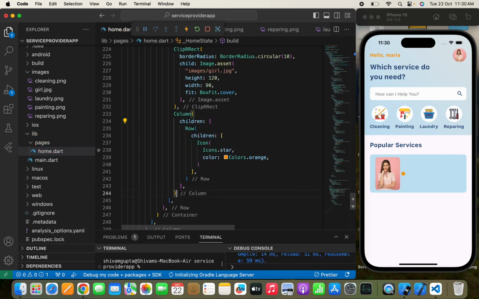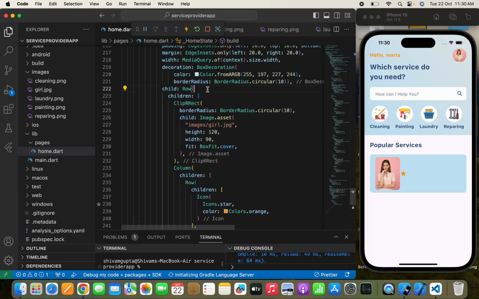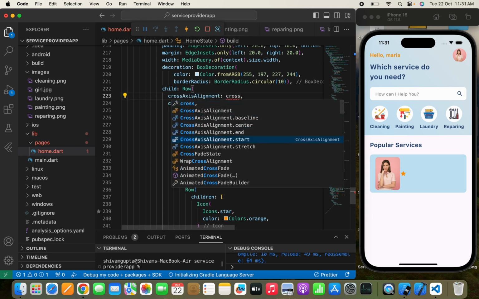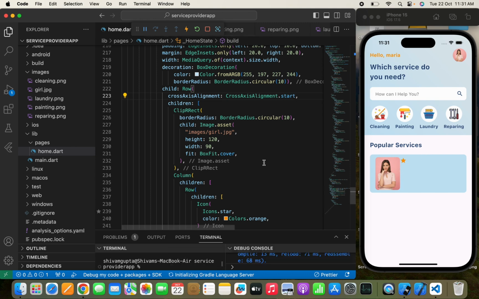Now we need to pass this star over here in the top, so I need to simply pass cross. So main for the row is this horizontal line, and cross is this vertical line for the row. So we'll write cross axis alignment dot start. So here you can see the star.